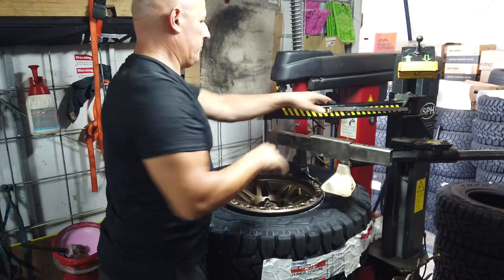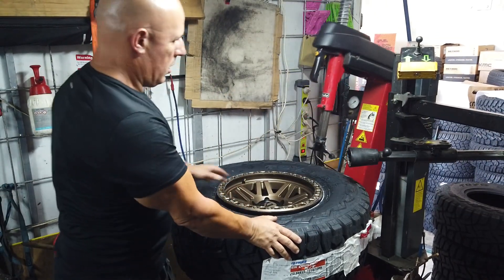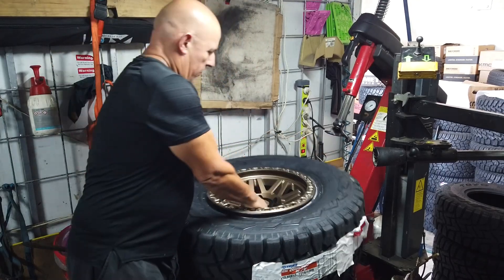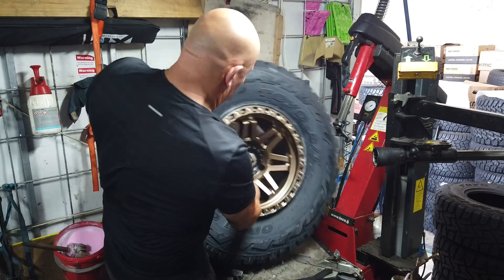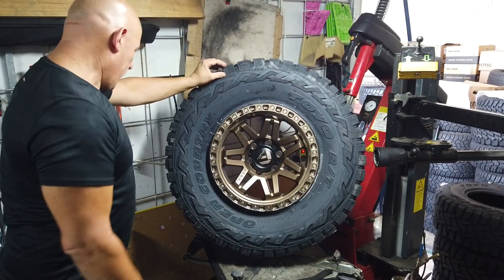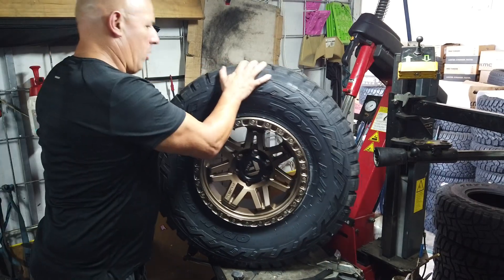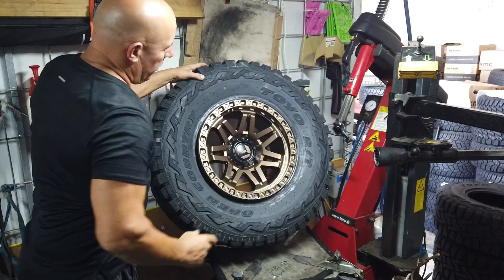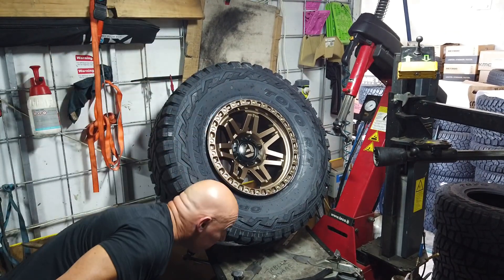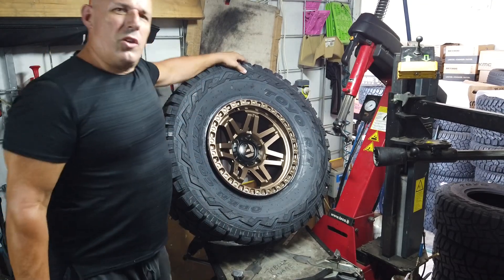There we go — the new Fuel Syndicate. This will look very, very classy on this particular car. It is a very big wheel, and the bronze finish will make it look quite classy as well. I can't wait to see this on the car. I think it's done on a black four-wheel drive, but that'll look very, very cool. It's got a couple of different colors and a couple of different bronzes.